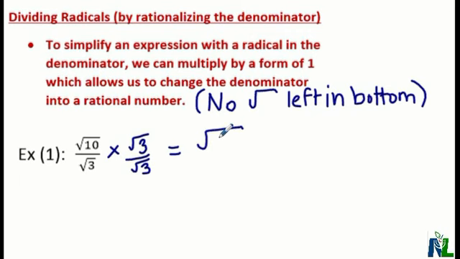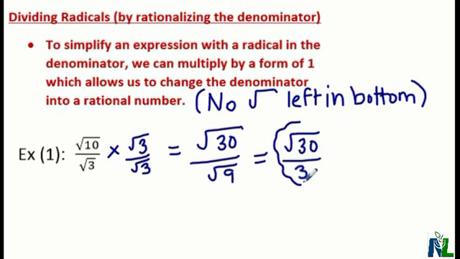So if I multiply the top I get the square root of 30. If I multiply the bottom I get the square root of 9. Now of course I know the square root of 9 is a perfect square. So I'm going to leave the top as the square root of 30 because there is nothing that can go into 30 which is a perfect square. So it's in simplified form and the square root of 9 I know is 3. So see how there's no longer a radical left in the bottom of my quotient.